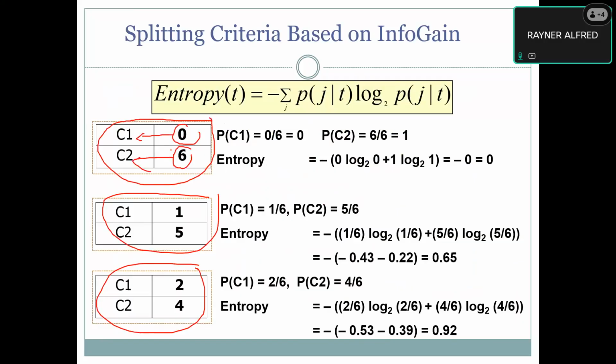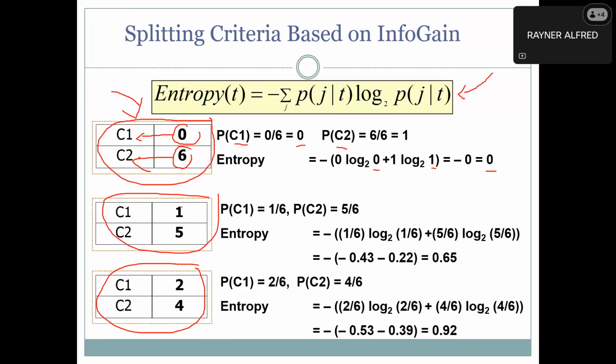So for this one, the entropy value is 0 because we have pure content in the grouping here. So basically the probability of class 1 is 0, the probability of class 2 is 1. When you plug in the values here, 0 times log base 2 of 0 plus 1 times log base 2 of 1, we get 0.